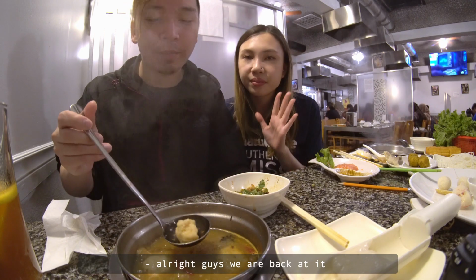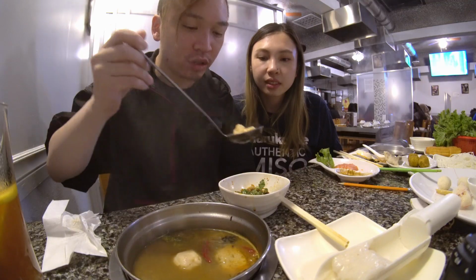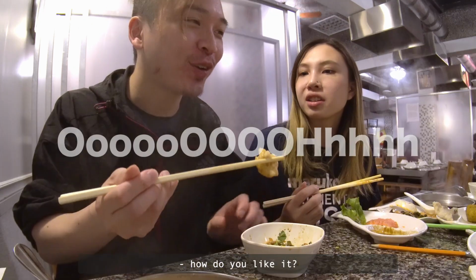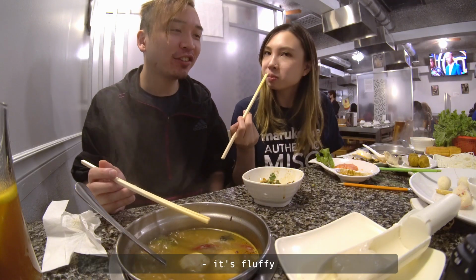Later. Alright guys, we're back at it. We're gonna eat the cuttlefish. The handmade cuttlefish. Dump it in the sauce. How do you like it? Ooh. Let me try. It's bouncy. It's so fluffy.